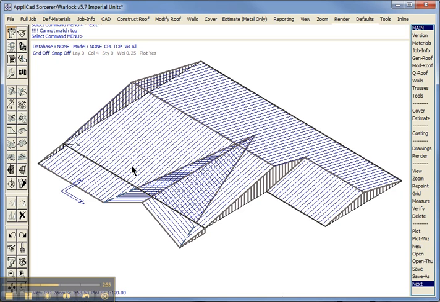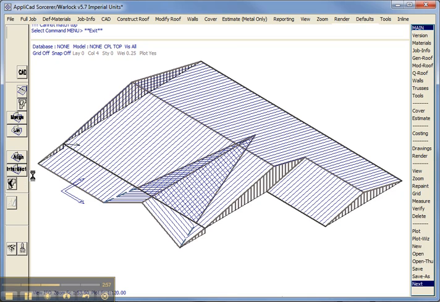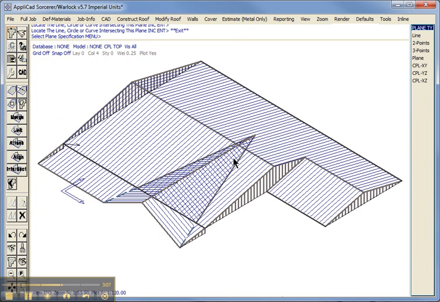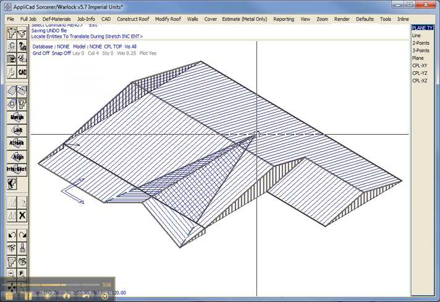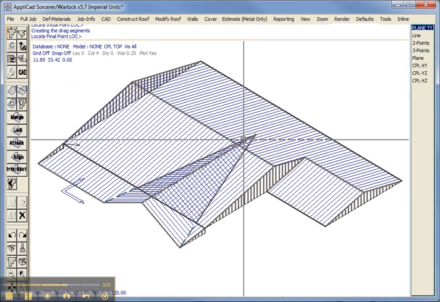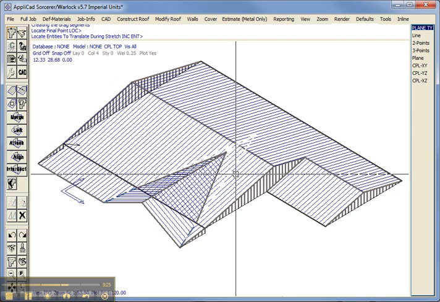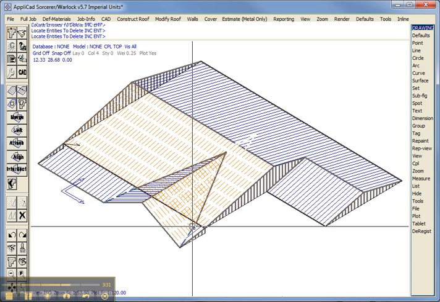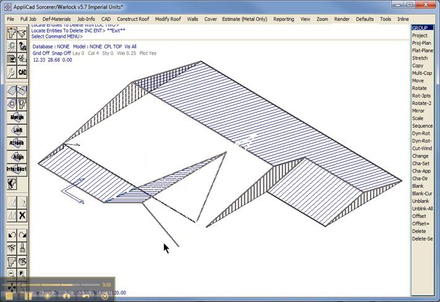So what we do then is use the functions under our modify roof command, and the first one is to insert a point at a line and plane intersection. We select the plane and we select that ridge line, and a point is automatically inserted. You'll see a little dot appear there. Now that becomes a construction point for our stretch function, where we select the apex of those valleys and the ridge, and middle button snapping that, middle button snapping back to there, and the lines are stretched back. These planes will be reinserted, so we can delete those. We can also delete that. Perhaps if we draw a box around the whole end there, we'll delete all those. They will all be reinserted.